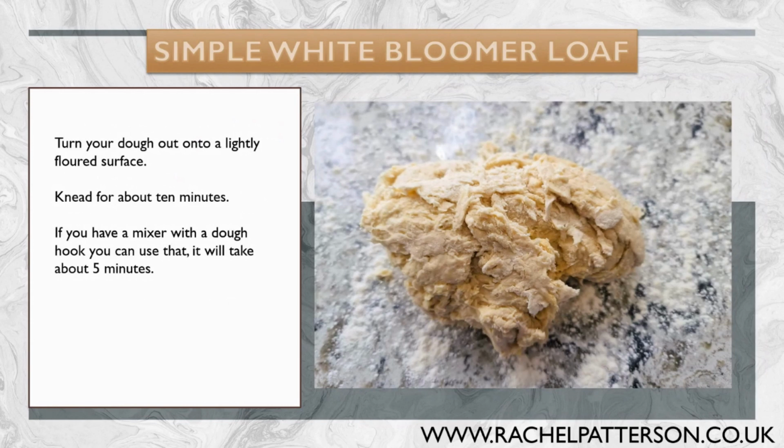If you've got an electric mixer or food processor that's got a dough hook, you can use that, and it will take about 5 minutes. The thing with using an electric mixer is that you don't get the feel of the dough, and you can over knead it. So if you're using your hands, then you can get the feel of the dough.